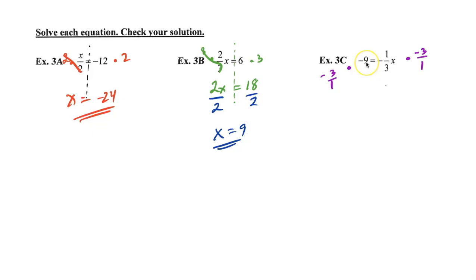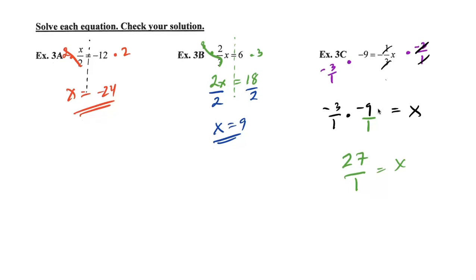Now here's the thing, I'm going to rewrite it so we can see it a little nicer. We have negative 3 over 1 times negative 9 equals, now this would cancel out, that would cancel out, x. If you're not sure how to multiply this, anytime you have a number by itself, it's automatically over 1. So if you don't see it, it's over 1. And all you do is multiply across. Negative 3 times negative 9 is positive 27. 1 times 1 is 1. So you get x equals 27. You can leave it like that, or you can just write x equals 27.